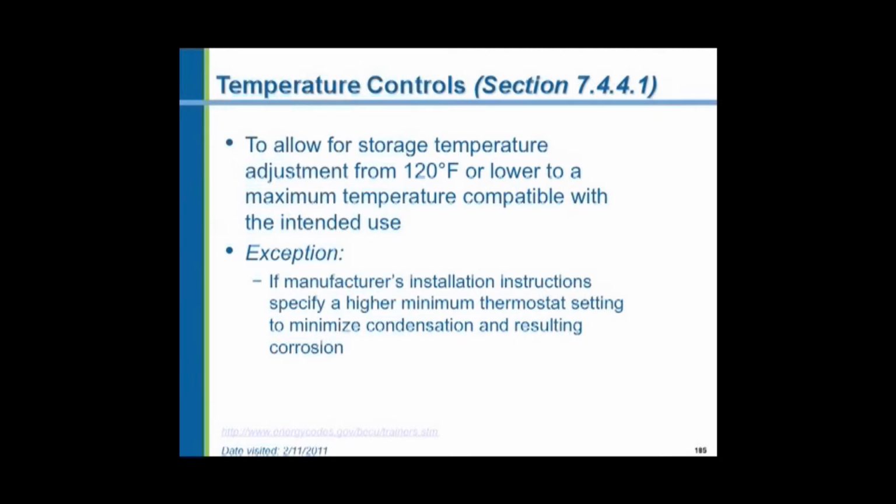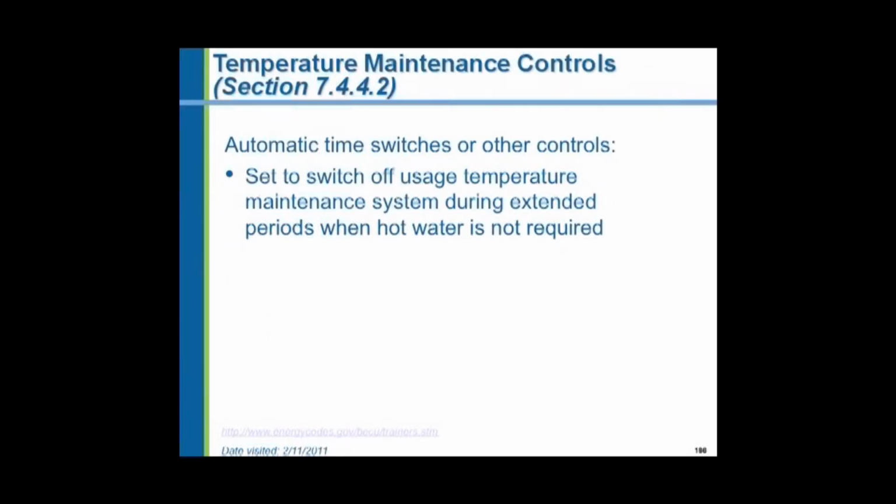In a standard water heater, you cannot set the temperature too low. If the temperature in the tank is too low, with the gas flame playing on the tank, moisture will condense out of the gas flame. And the moisture on the outside of the tank will corrode it. And over a period of time, it'll rust right through. So you cannot set the temperature too low in some design water heaters, which means you might be setting the temperature at 140 degrees and then relying on mixing valves at the point of use to keep the temperature down to the barrier-free requirements. Shut the systems off when they're not needed. Again, we might have to mix hot water down to a temperature for the barrier-free requirements.